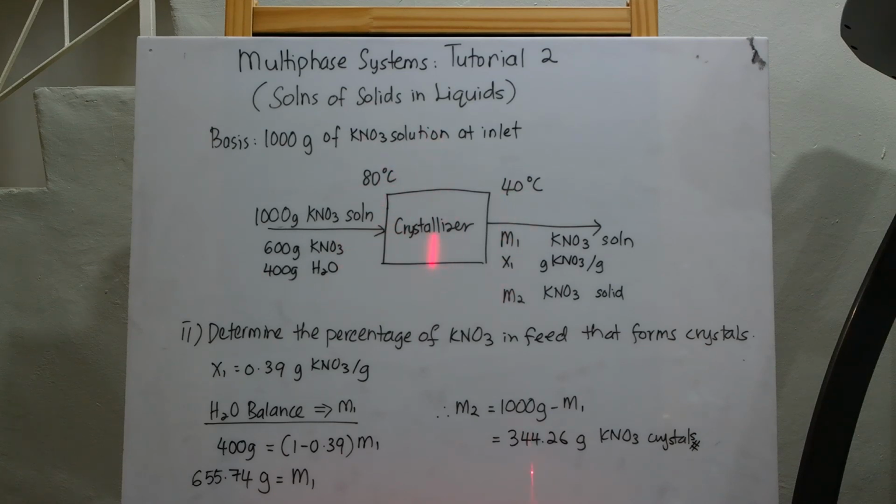If we cool it to 74, we just have very small solid. But if we reduce the temperature more, we'll have more potassium nitrate crystals. If this process were reduced to 20 degrees C, we would expect more crystals to be formed. Okay, so the maximum temperature at which crystals start to form is 74 degrees C. So I hope you understand the concept.